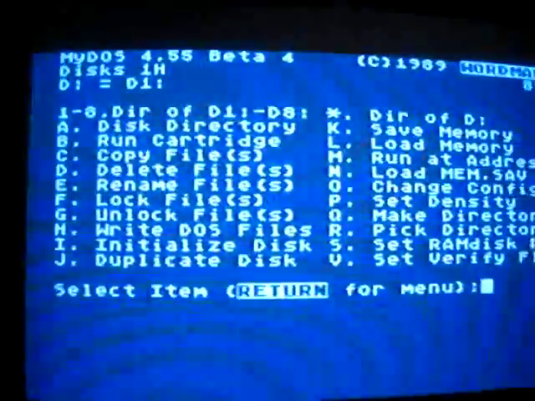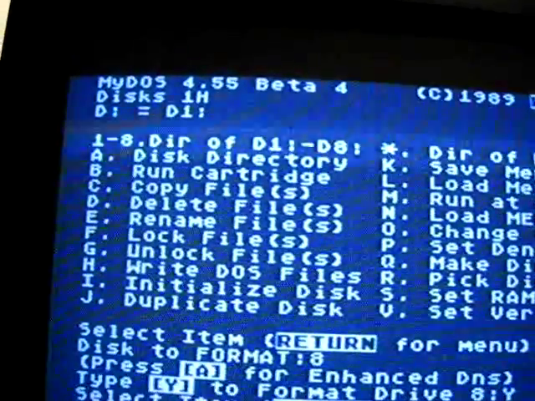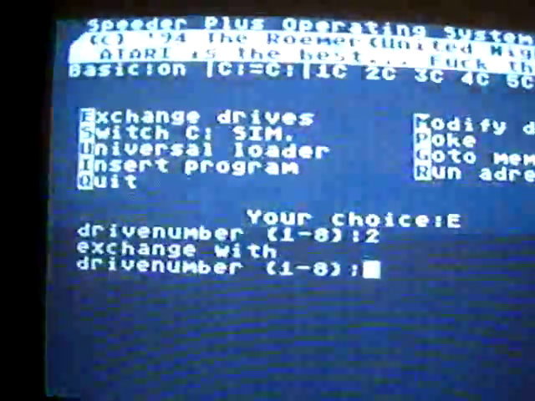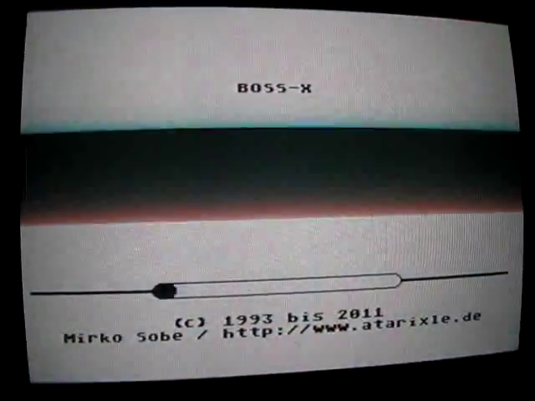Okay, next time you boot, let's see it. I will delete the BOS X file. Oh, not now. Next time we boot, change 2 and 1. Next time we boot, the computer's formatting the RAM disk. In this moment you always have a short delay, so you can break. You can press break and prevent the formatting of the RAM disk if you want.